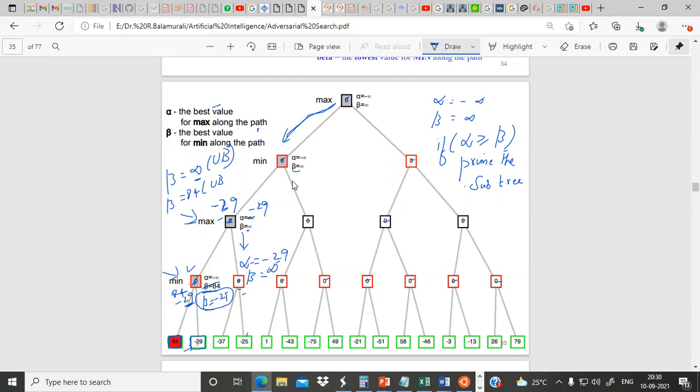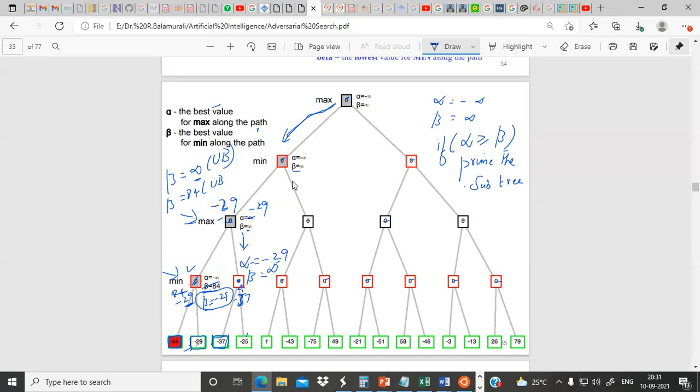But at this point you check, is alpha greater than beta? No, alpha is less than beta, because beta is infinity, alpha is minus 29. Now say we are exploring this minus 37. When you explore this minus 37, it will come here. Can we update beta? Beta will accept lower values. It will not accept higher values.